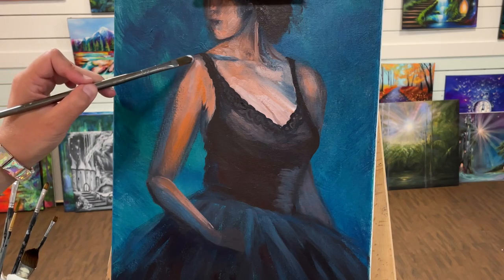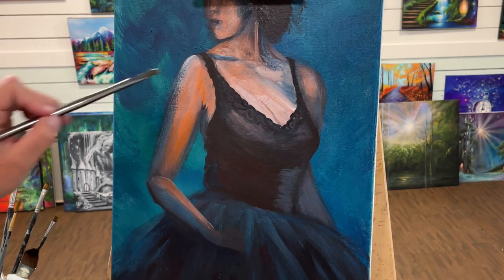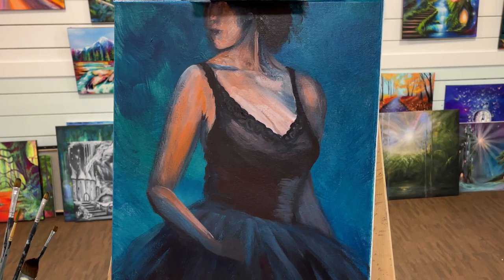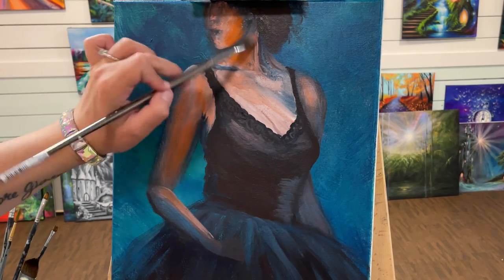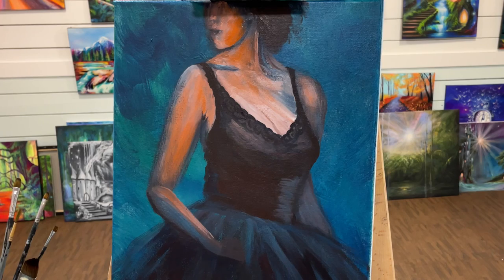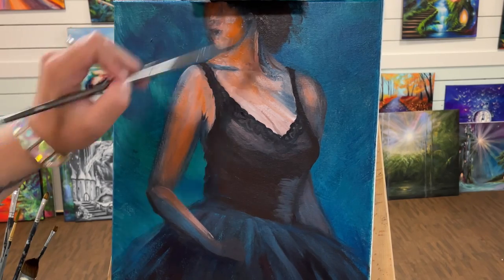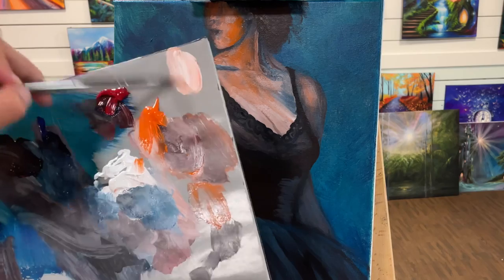Right where these meet, the warm highlight and the cool tone back there, I'm just going to go over with a little bit of white. Really nice glow right there. I'll go a little bit darker. Another layer of orange. A white and orange.